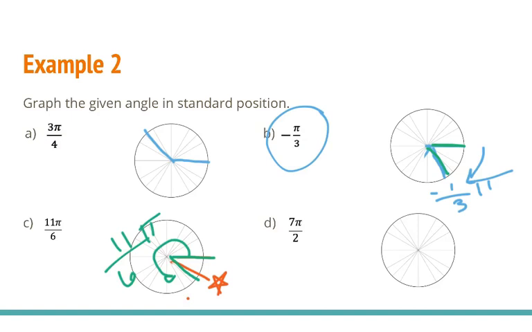Okay, last one is 7 pi over 2. Since it's over 2, that means I'm taking each half of the unit circle and dividing it in half. And I want to go until I have 7 of them. So here's 1, 2, 3, 4. I'm still not there. 5, 6, 7. So right here is where I want. And how I would draw that in is I had to go all the way around and then almost around twice to get to that. So I would just show that extra loop in there when I mark that angle.